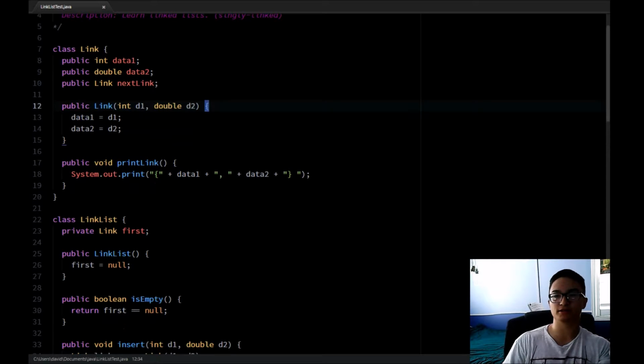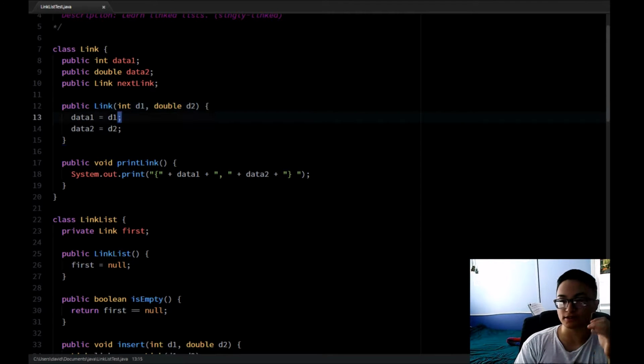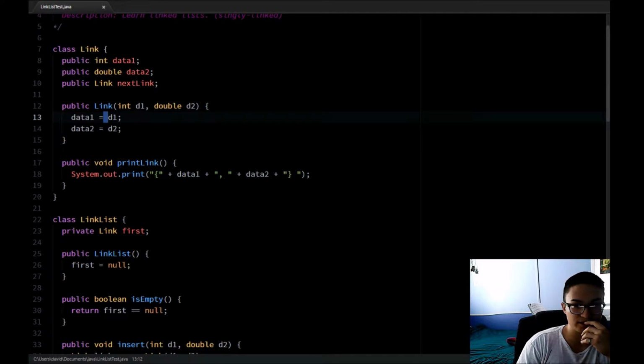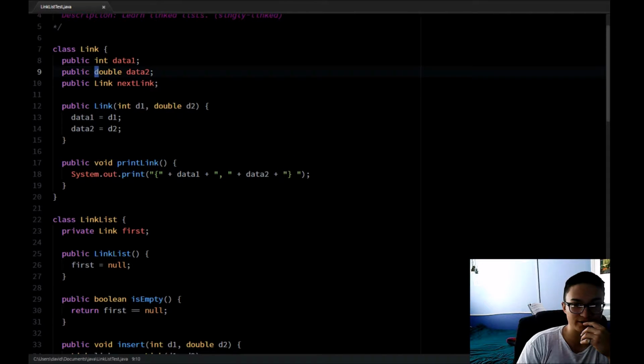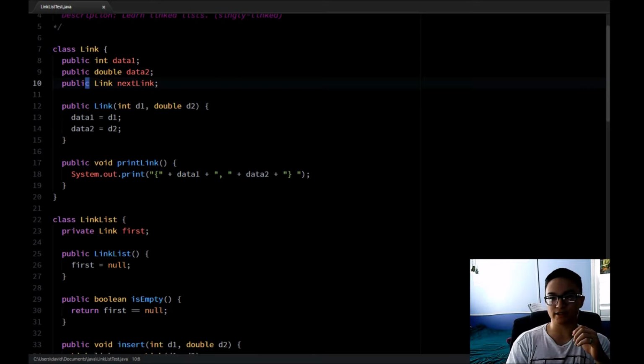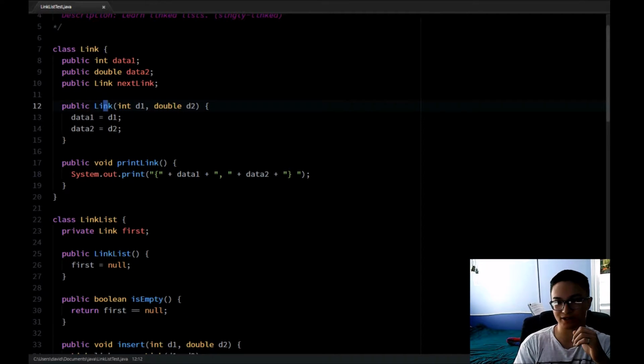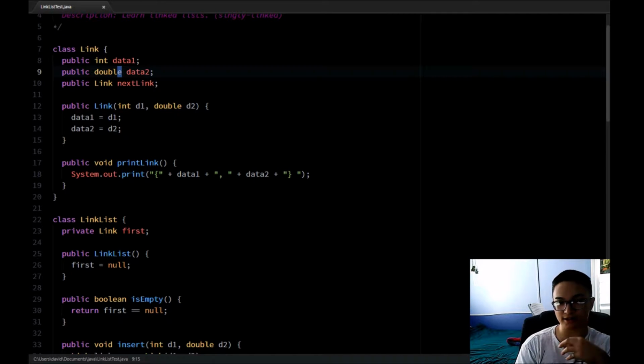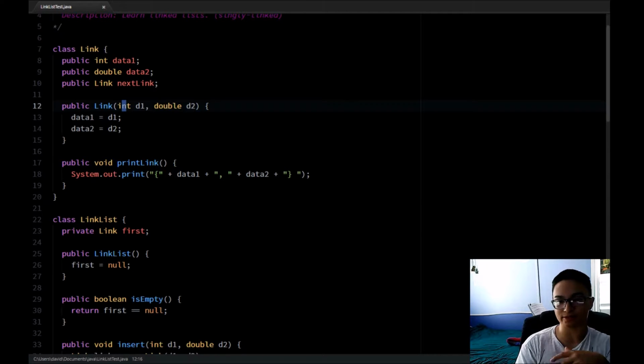So you have your link list. We're going to reference this one. You're declaring a public constructor of the class link, and your data, which should probably be private, you set equal to the parameters, so the data in the link class definition is the data you pipe to it.